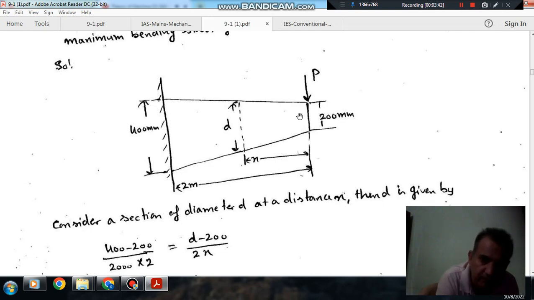So to take the combination of increasing bending moment and decreasing area, we have to find out the location of the point where the maximum stress will occur. Because if it is of uniform section, then the maximum bending moment will occur here, and as the cross section is uniform, the bending stress will also be maximum here. But as the area is decreasing, the location of the maximum bending stress will change. We have to find out this location.